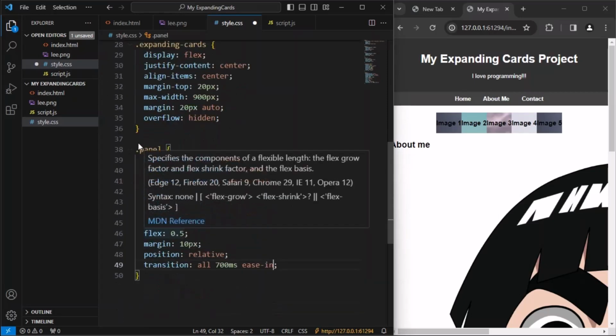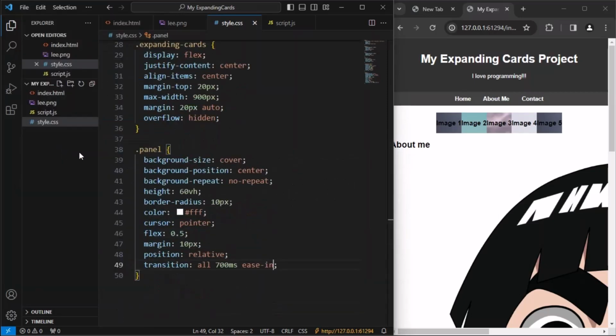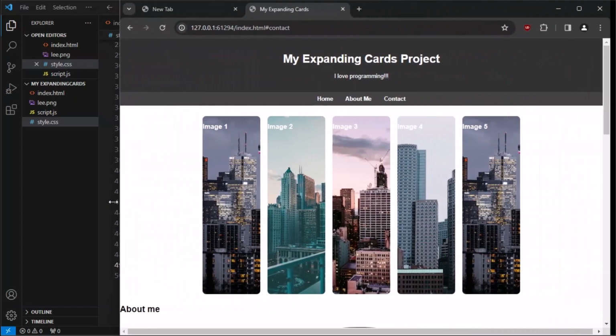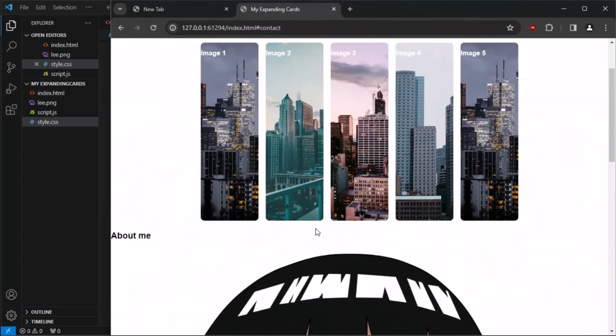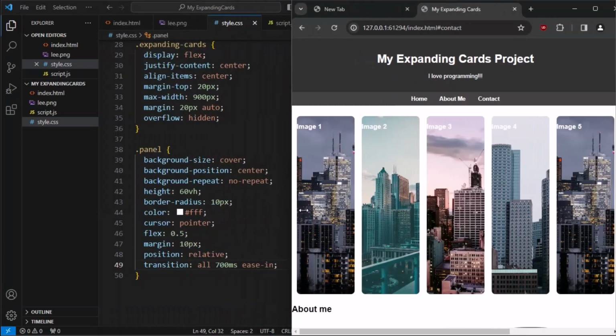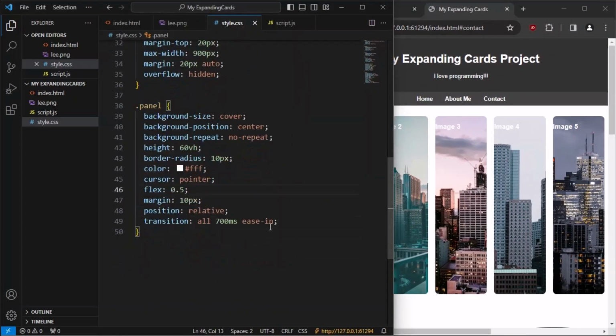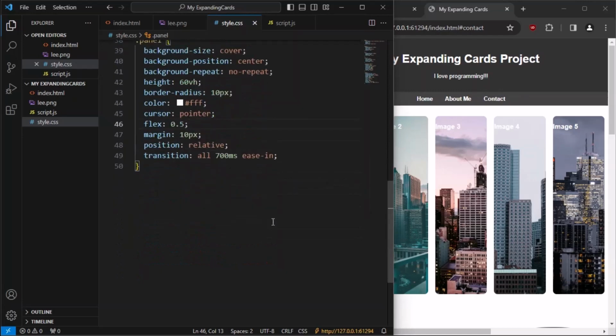So make sure to Control S, save. And there you go. It will look like this at the moment. So it's not yet complete. Now let's proceed to the next step.